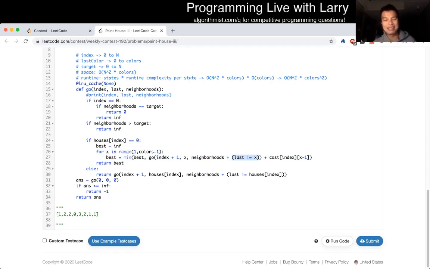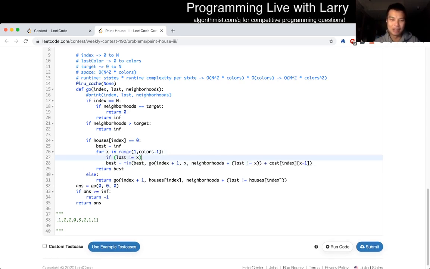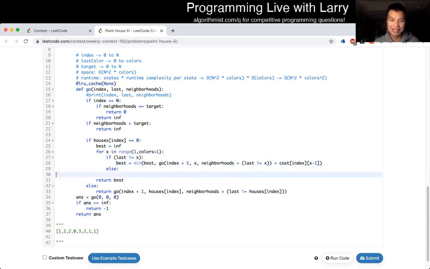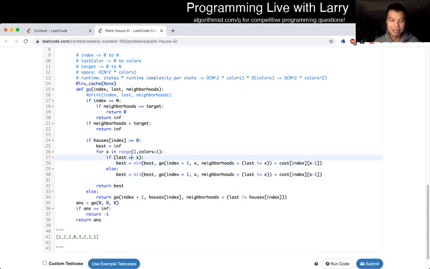This syntax is what got me a couple of minutes of debugging because I was just being a little bit lazy. Basically in Python and certain languages, a true value is equivalent to the number one. So that's why I did it this way, but I wouldn't urge it. What I would recommend rewriting, especially if you're learning, is something like: if the current painted color is equal to the last color, we just keep the neighborhood count because we don't increase it. Otherwise, we return plus one for increasing the neighborhood. So this is hopefully much easier to read.